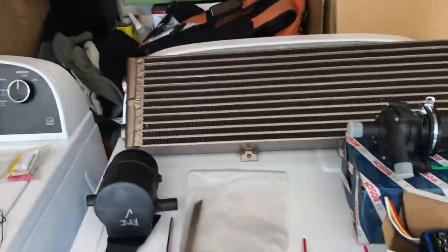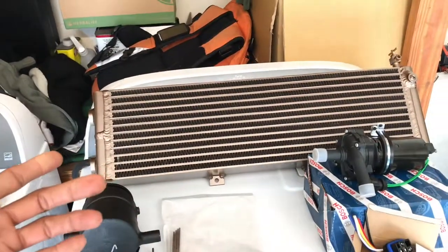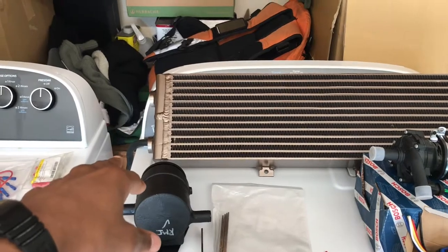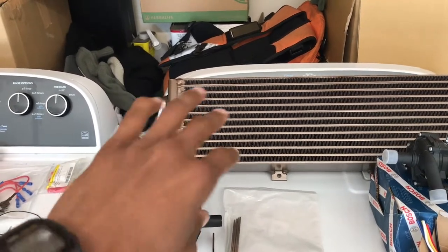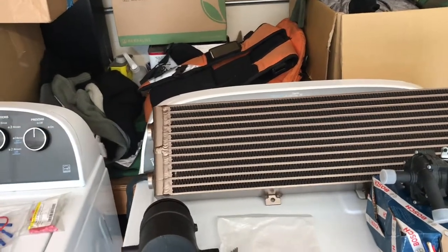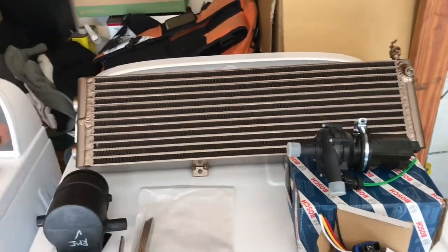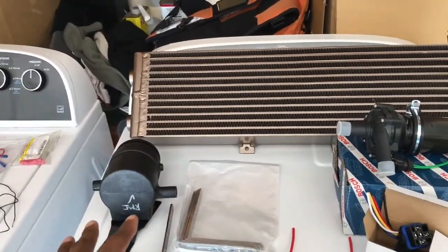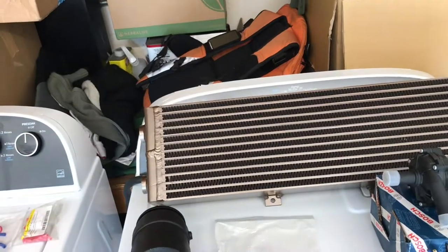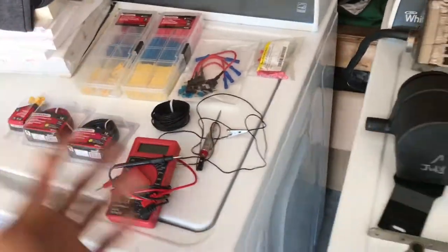All right, so I'm gonna go ahead and start my first steps to my LSA swap. What I'm gonna do today is just mount the heat exchanger. I got the hoses coming — should be here soon whenever FedEx gets them — but I'm gonna go ahead and at least mount this, get the bumper off, get this situated, and get the bumper back on. I'm gonna mount the pump, run the wiring and the hoses, so it'll be set up. I just have the hoses kind of zip-tied out of the way in the engine bay for the moment until I get the LSA, and I've got miscellaneous wiring stuff here.